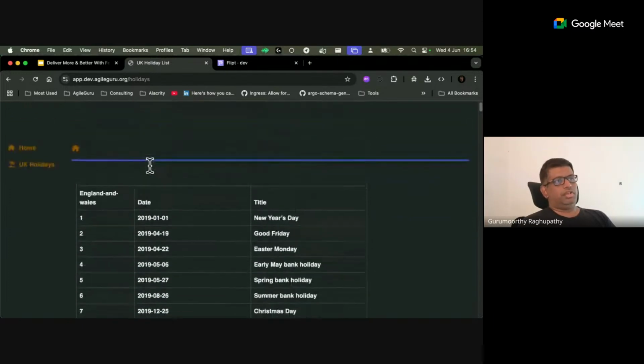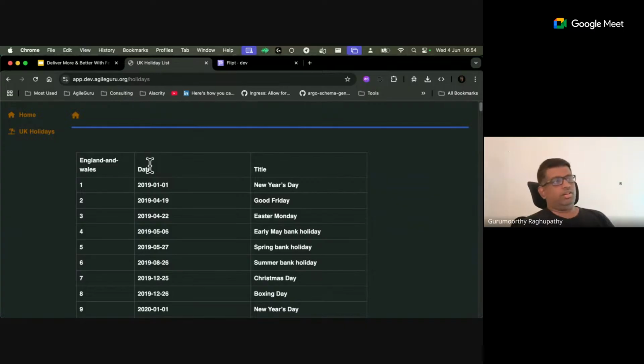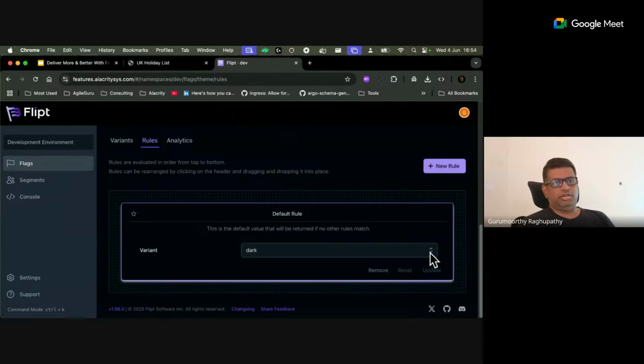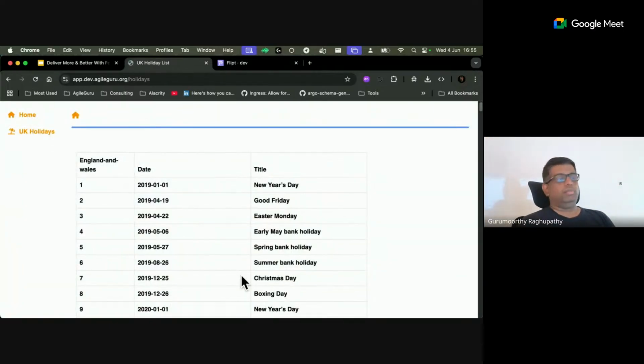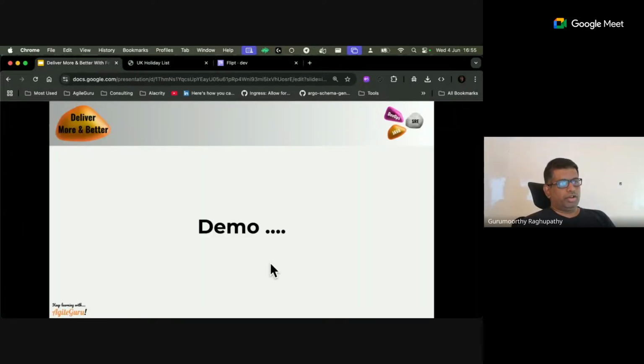So that way, now if you see, but let's say a stakeholder says, no, I don't like it, please revert back. The only thing I need to do is come back to light and update it. And remember, it is environment specific. So this way you can control your applications without redeploying them, in an intuitive and error-free way, right? The only thing you need is a client-side SDK. And these are based on global standards. So that's how it works.